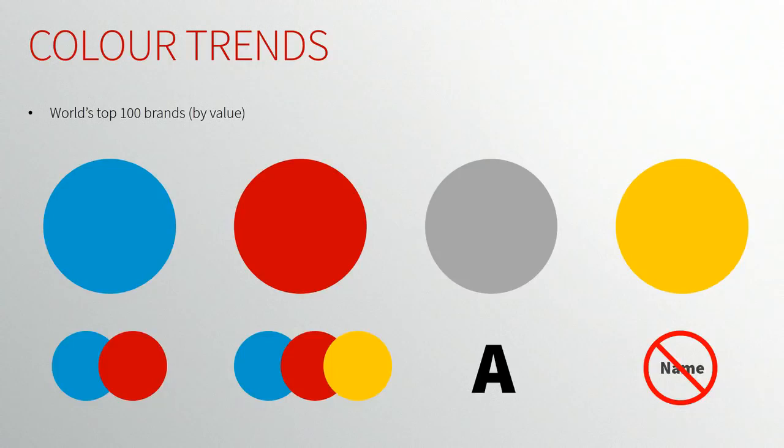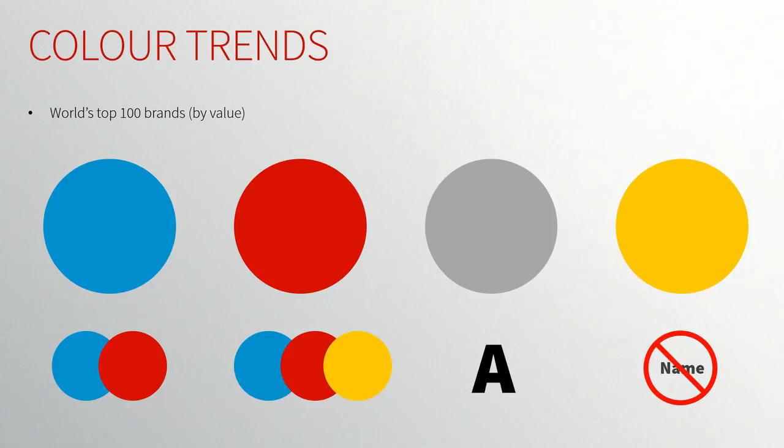So here we're going to look at how brands use color. Now you notice I'm just working, by the way, off our primary colors just for this part. So our red, yellow, and our blue there, along with sort of grayscale or black and white also. This is a study of the world's top 100 brands. I think it was Forbes actually conducted this study, okay?